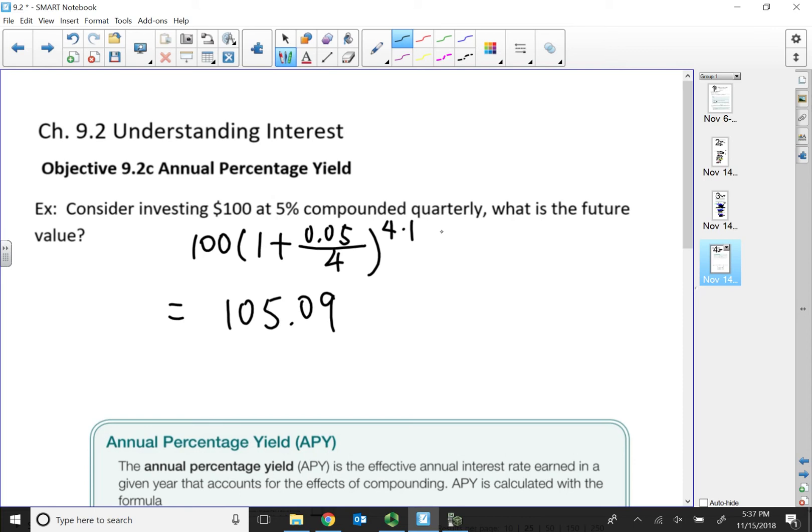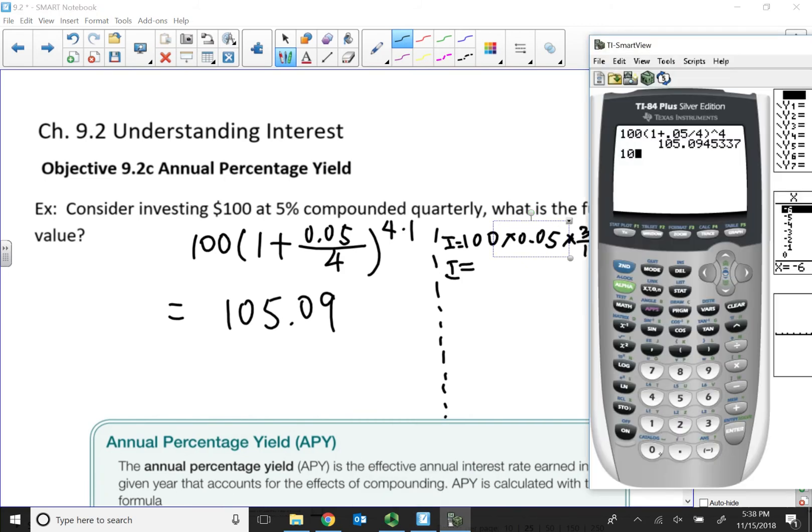Now over here, I'm going to go back to do what I did in the last video. If I use a simple interest formula, I equal to principal times rate times time. So compounded quarterly. Quarterly means 4 times in a year. 4 times in a year means every 3 months out of 12 months in a year, we will compound it. So, the first time I'm doing this, that would be 100 times 0.05 times 0.25. So at the end of compounding period, I only earn an interest of $1.25.